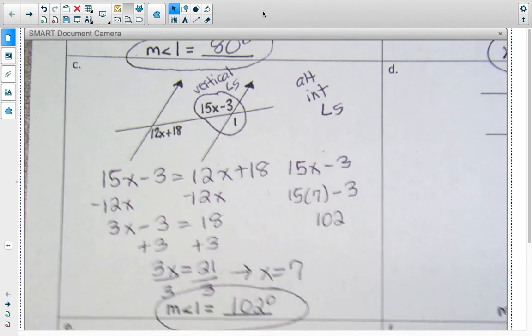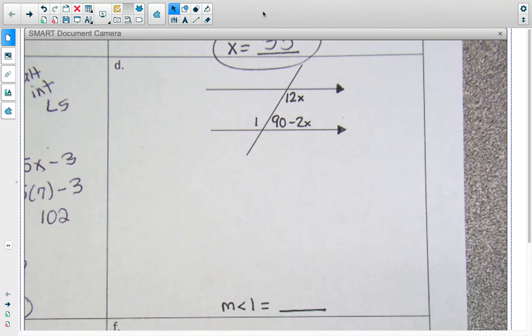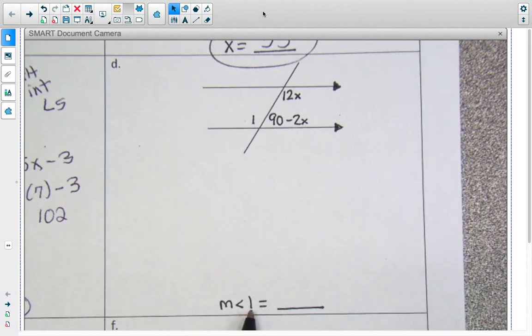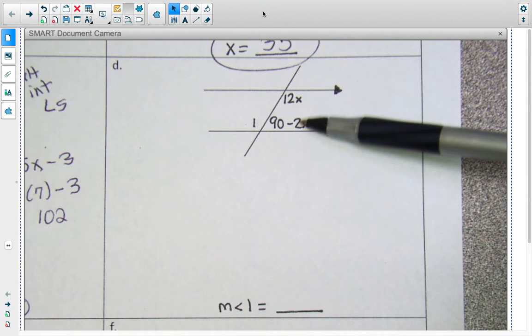All right, let's try a few more so that you have plenty of examples to take a look at as you work. We are trying to find the measure of angle 1. So that is what we're looking for. So I got all kind of different angles and stuff going on here. Let's start with these two because that's probably going to give us the most information. We'll probably have to solve some sort of equation.